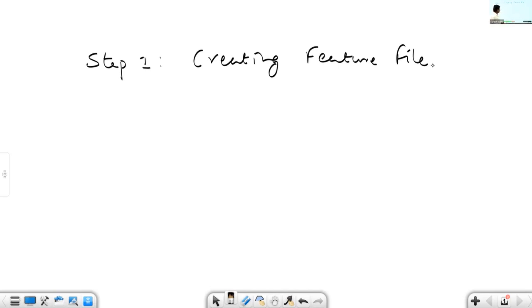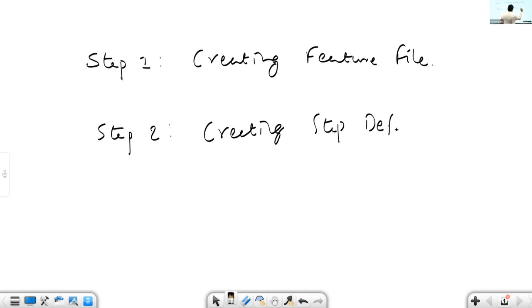Step 2: creating step definitions. So what is creating step definitions? Make a note of it.